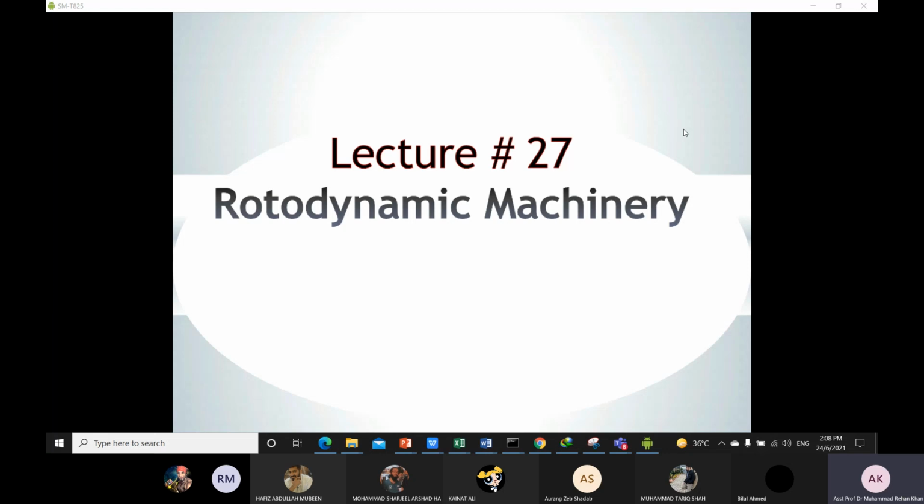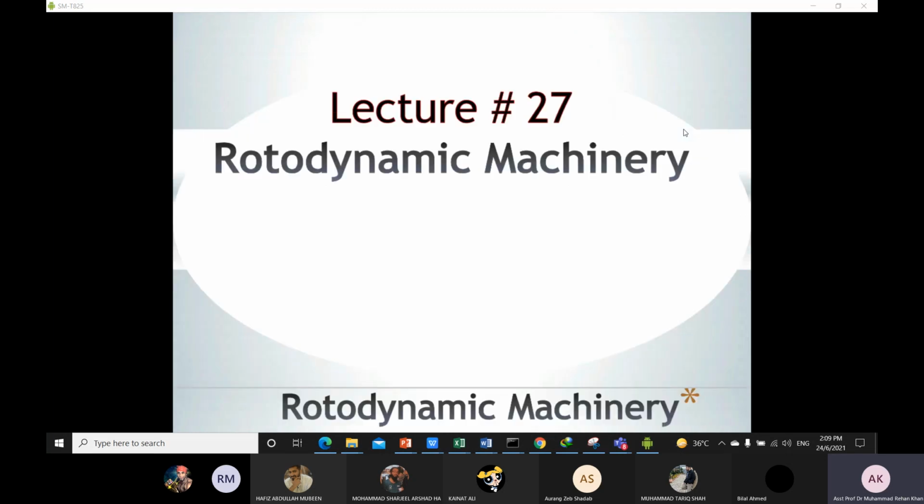So the first thing is: what is a rotodynamic machine or machinery? Basically, in gas turbines or steam turbines, we have many times discussed steam power plants and gas power plants. We have many times discussed the turbine. So the turbine portion is basically the rotodynamic machine. It is mentioned from the word rotodynamics, so it means there is some rotary machine and we are going to analyze the dynamics of that rotary machine. In the case of turbines, we have the rotary motion, then we send it to the generator.